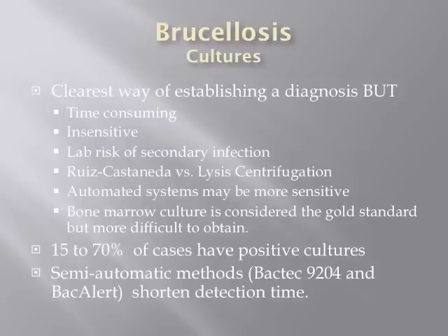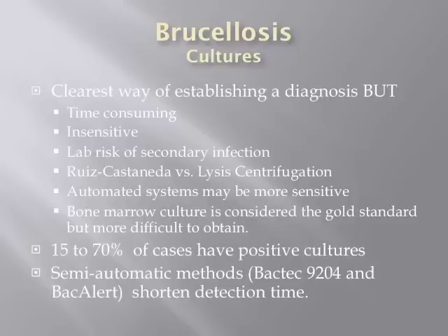So what's the problem with cultures for diagnosing brucellosis? Well, obviously, if you culture Brucella from the blood or from infected tissue, you have a slam dunk, right? You can say that they have brucellosis. But cultures are time-consuming. They're not always very sensitive. You tend to have the need for a higher inoculum of organisms to detect them on culture. And also, if you try to culture it in the lab, you place your lab workers at significant risk if they don't have appropriate precautions.